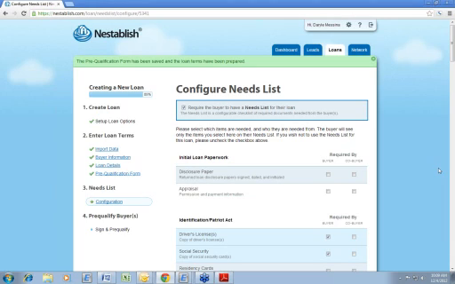And then you sit. Well, with Nestablish, we want you to take that out of your LOS once you've determined that they're pre-qualified and get it into our system and issue the PQF out to the agents so they can start putting in offers on properties at their leisure. In addition to that, this is a great opportunity to configure your needs list and request documentation from the borrower.